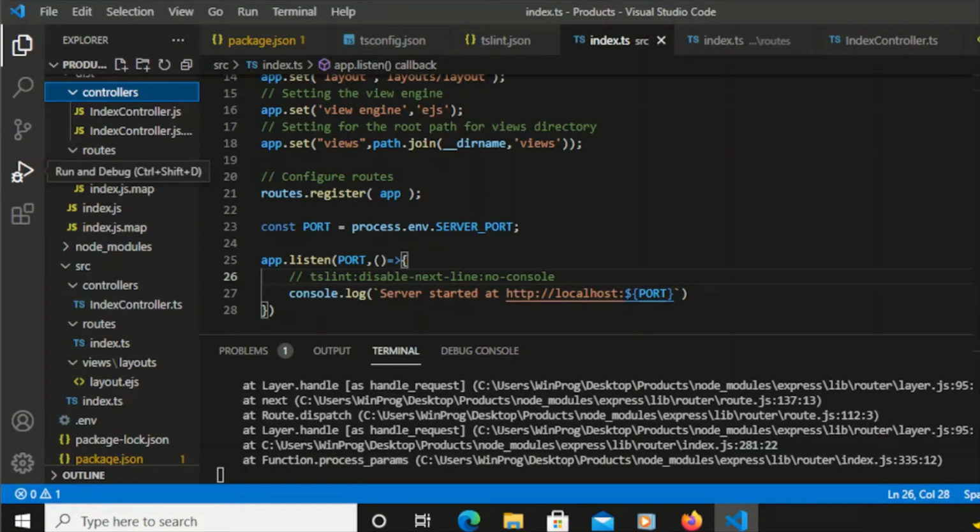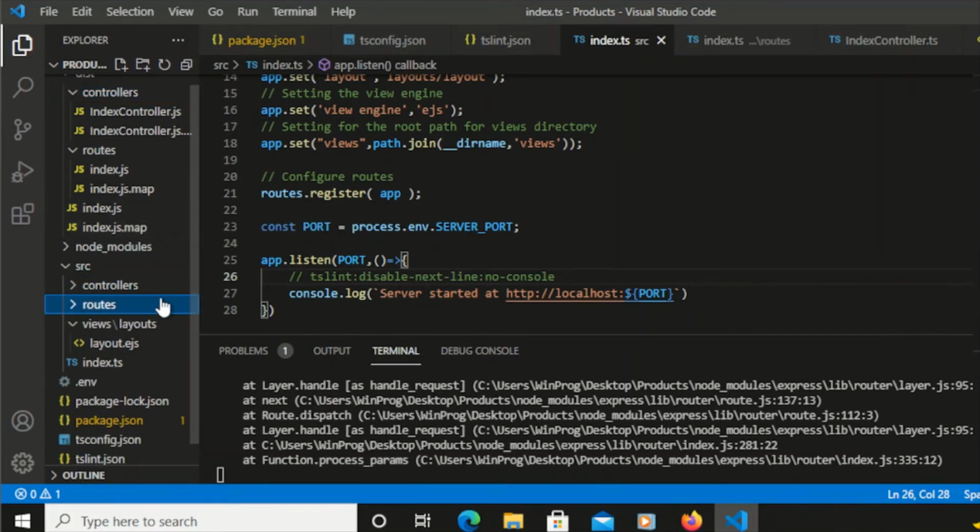So to do that, we need to install another package. This package will help us copy all the content within the views. Because right now, if you check here, the only thing that TypeScript ignores is the content here.